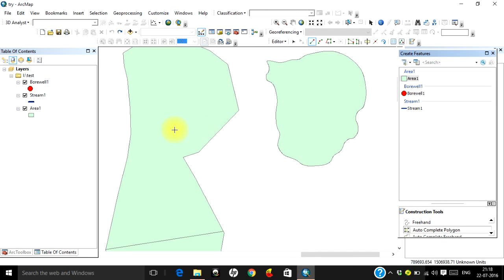Take your first point from this polygon and digitize exactly over the line where you want to digitize. Once you are inside the polygon that will be sharing common boundary with the new polygon, you need not bother, just click wherever you want and say you exit from here. Again, be careful exactly where you are digitizing.